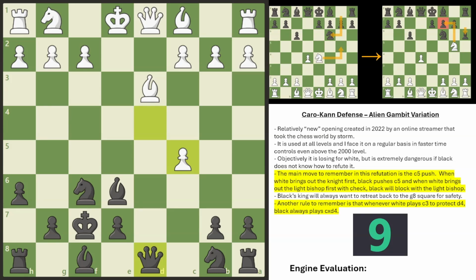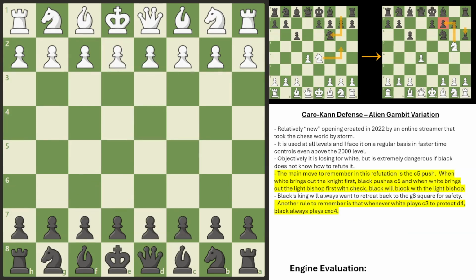All right, so we're going to wrap up this video with some other knight sacrifice lines on f7 outside of the normal Alien Gambit. Okay, so I have 3 more lines that I want to show you guys with knight sacrifices on f7. And this is still going to stem out of the Caro-Kann, but on move 2, white's going to play knight f3, which you will see a lot, and nothing changes on our end.